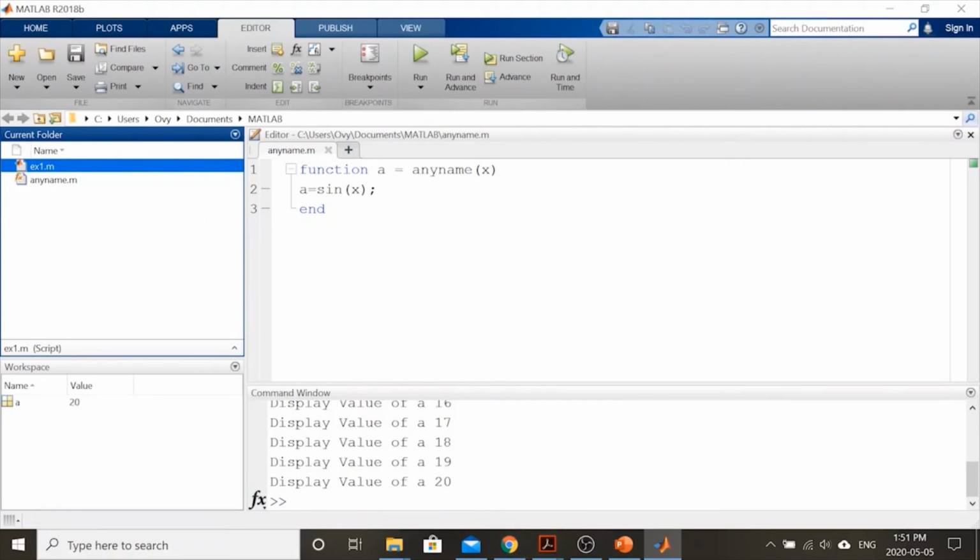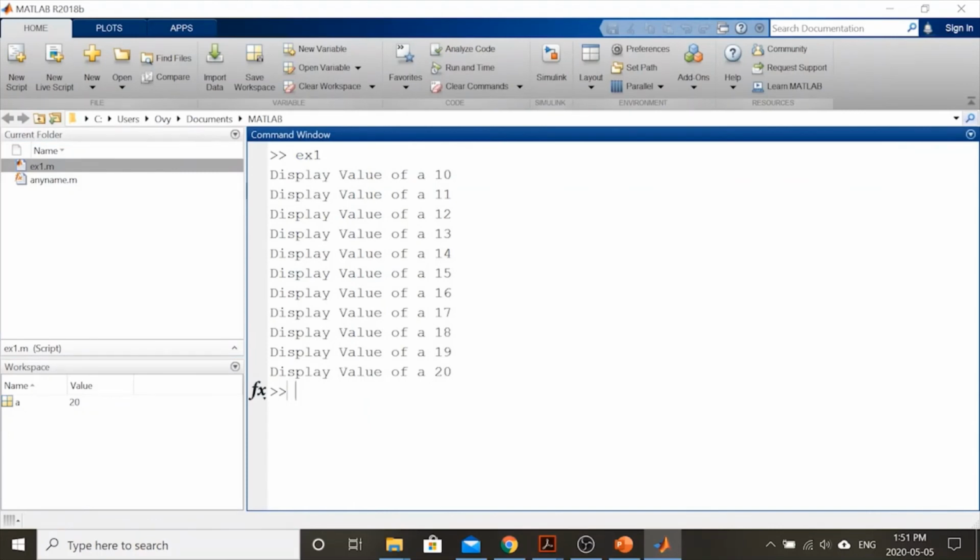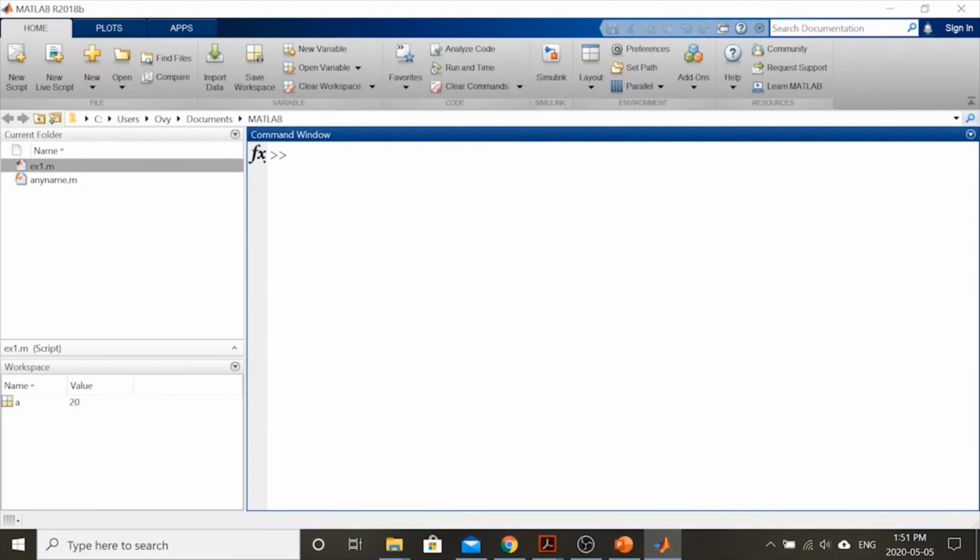Now what we want to do, just close this and clear this screen. We'd like to execute any name, and in the first bracket our input, let's say 1 to 10 values.